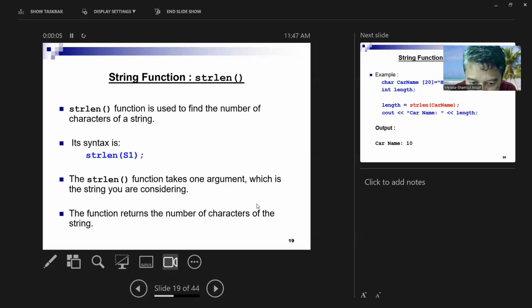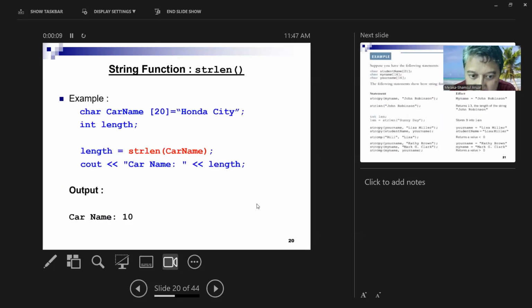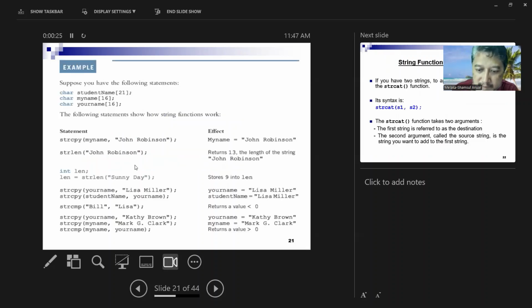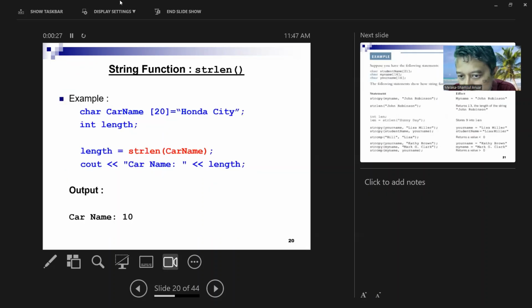Strlen is to find the size. Okay. Then you can compare car name. What is the length? So car name 10. So that is the Honda City. If you count 1, 2, 3, 4, 5, 6, 7, 8, 9, and 10, the space also.